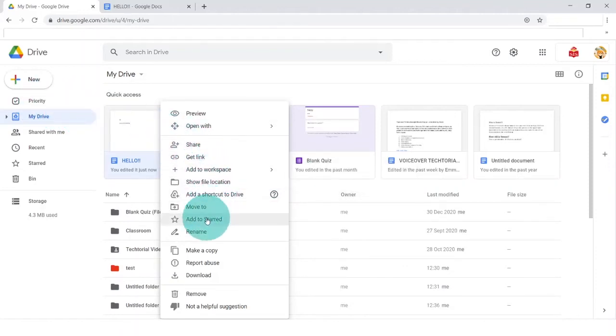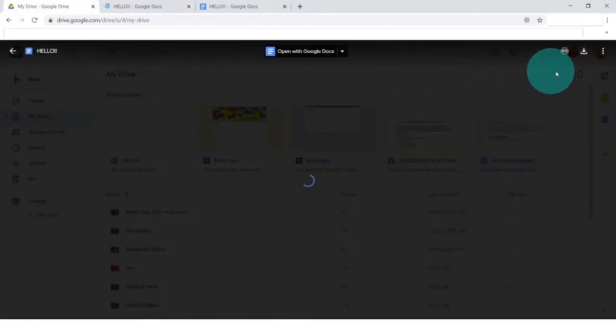You can also add the files to the Starred section by clicking Add to Starred. The Show File location also shows where the file is in My Drive section. If you want to move your file to another folder, all you have to do is select the Move To button. If you want to rename your file, all you need to do is select the Rename button and change it to your own desire. To further look at the details of the file, simply select the Details button.